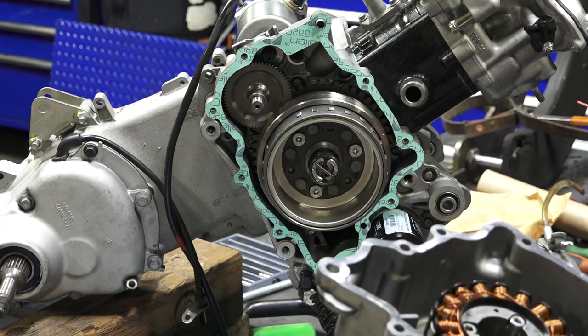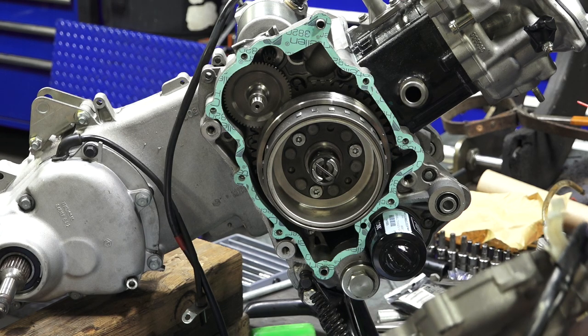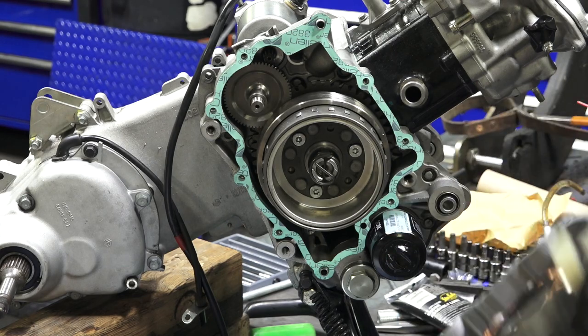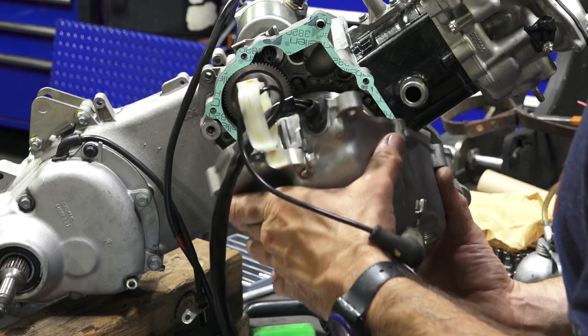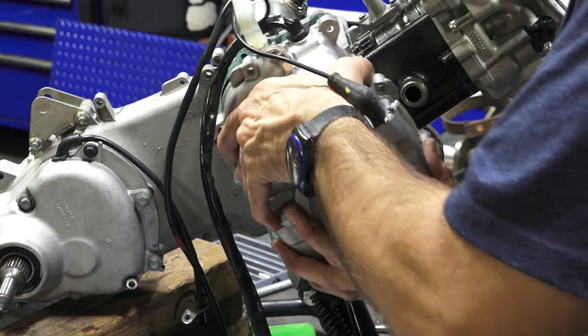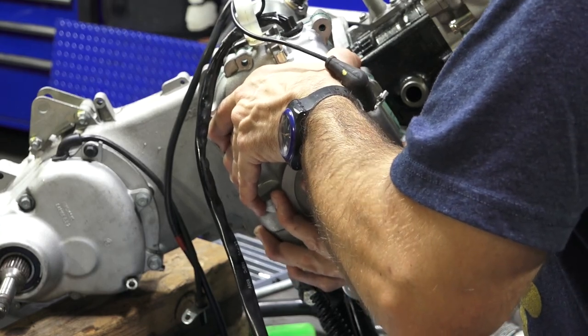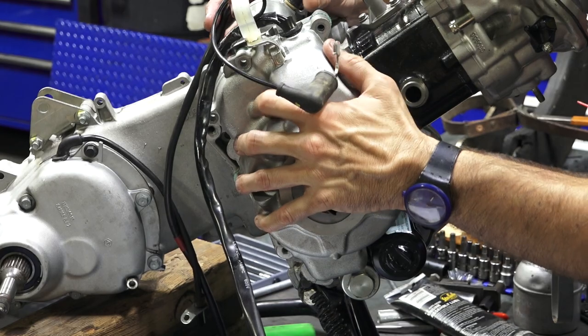It does a lot of damage when you just jam these on, and I've seen it happen. It makes a lot of bad noises. It could ruin the bearings in the water pump. That spring will usually get ruined. There's nothing else that needs to go inside that case. The magnets of the flywheel are going to really want to pull it on, so be prepared for it to want to pull the flywheel on to the engine there.